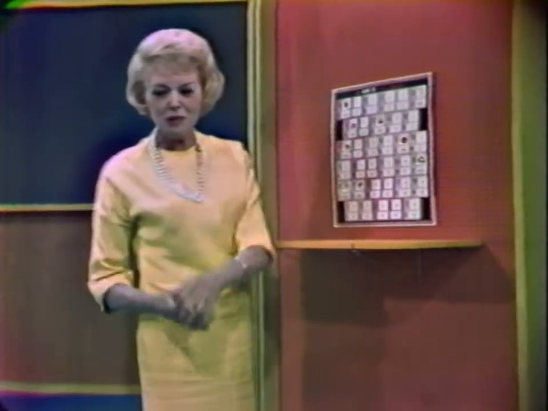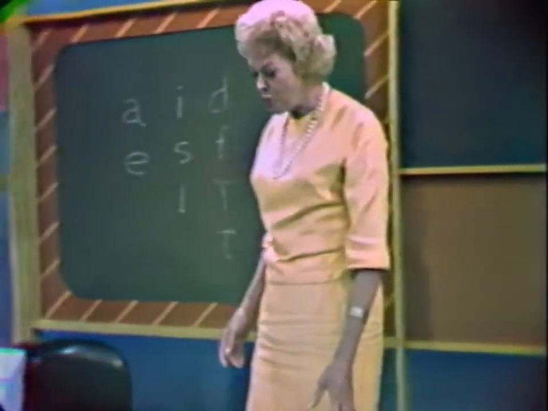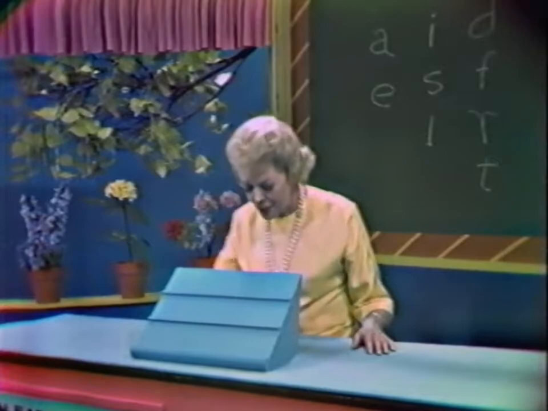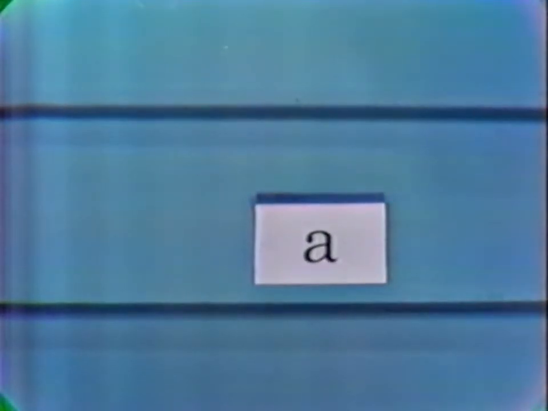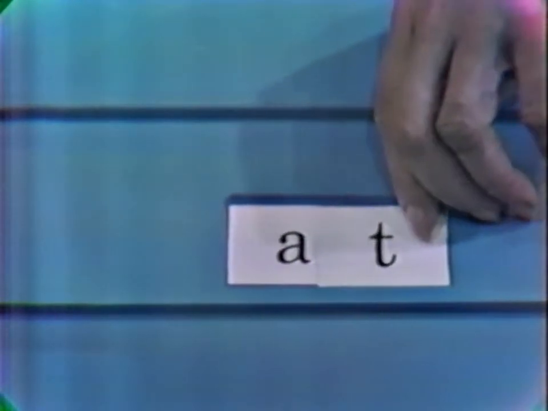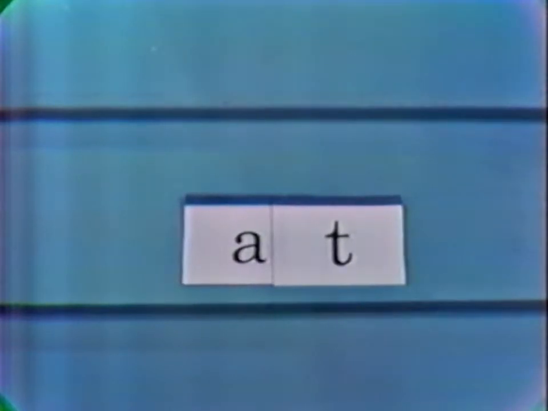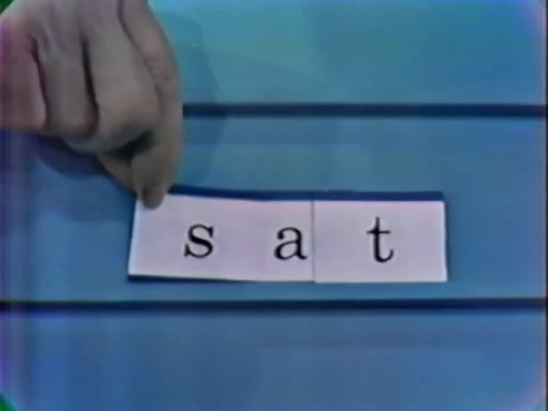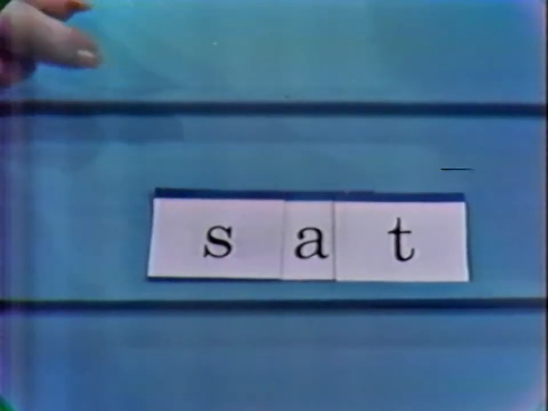Now we know enough letters to make up quite a few words, words that you already have been using, and you'll recognize them right away when you hear them. So let's start with the letter A, and we know that it sounds A. And then when we add the letter T with its sound of T, we have at. We are at school. Then we can build another word by adding on more letters. If we put the letter S with its sound of S in front of at, we get sat.